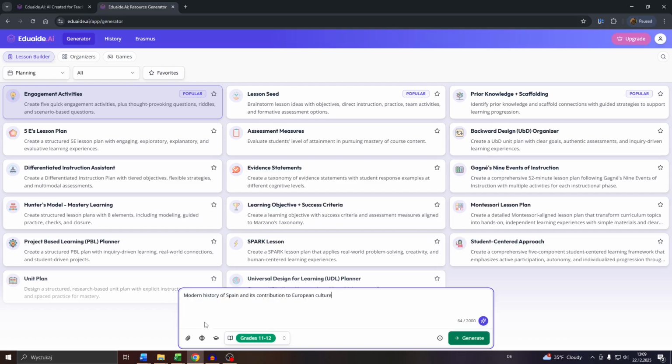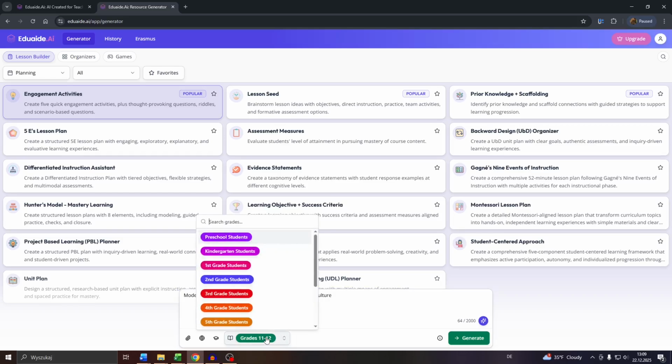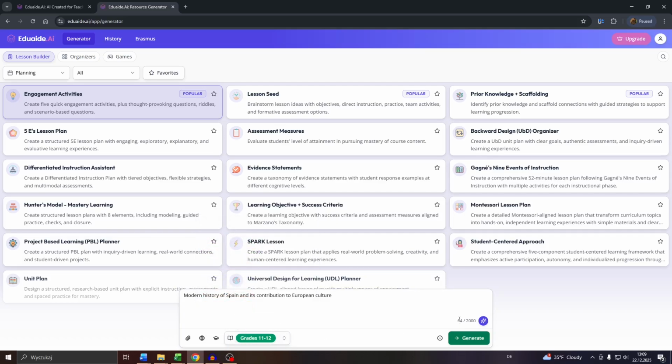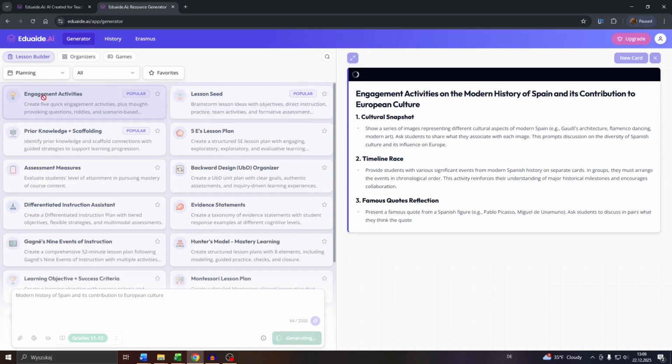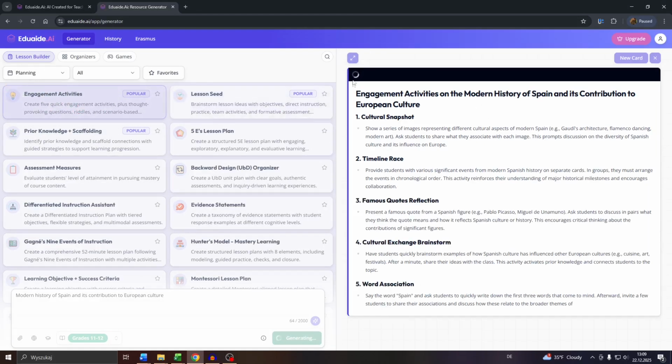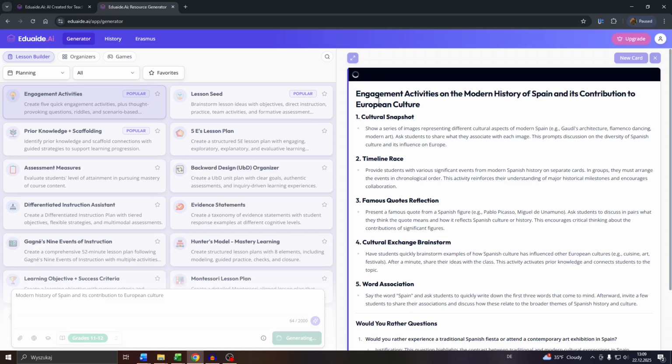Below guys, you may, for example, select the reading level for your audience or for your students. I will leave it at that here. You will see the maximum characters for prompts here, which is 2000. And yeah, once you're ready, simply click into that generate button and let Eduaide AI create your lesson in the selected lesson type for you here. You will see the progress circle loading here.